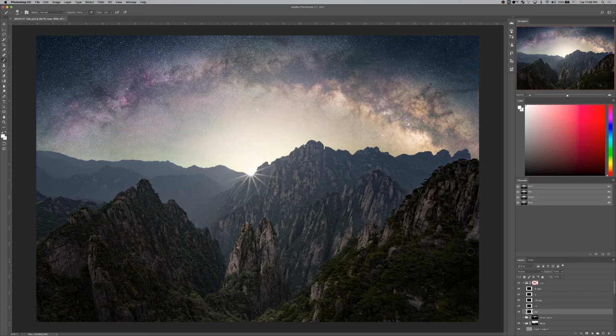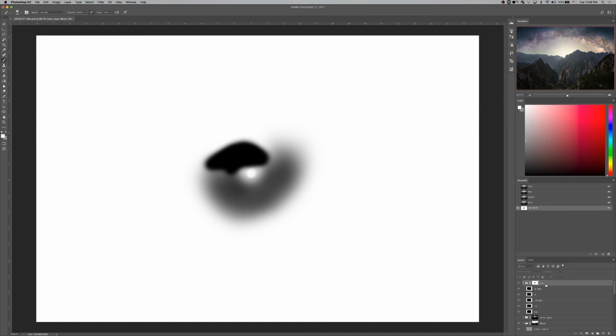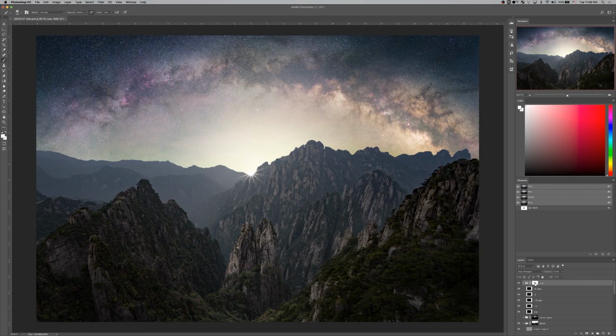Next, you want to mask the sunstar out of the brighter parts of the sky. This is a pretty easy mask to paint by hand. Mine looks like this. And you'll see that I've also used the mask to limit the reach of some of the blades of the sunstar. This is most easily done with a tablet, in my opinion, but if you're skilled enough with a mouse, you can probably pull this off. So with the mask toggled on and off, the sunstar looks like this.